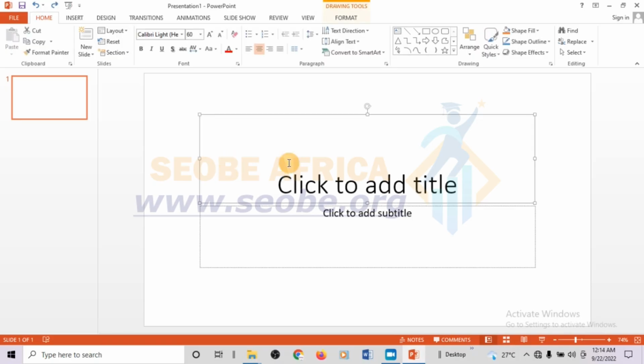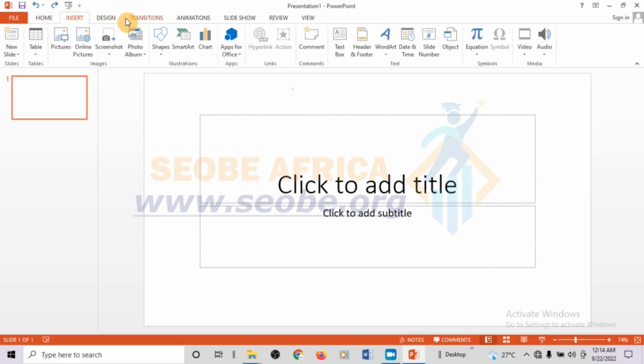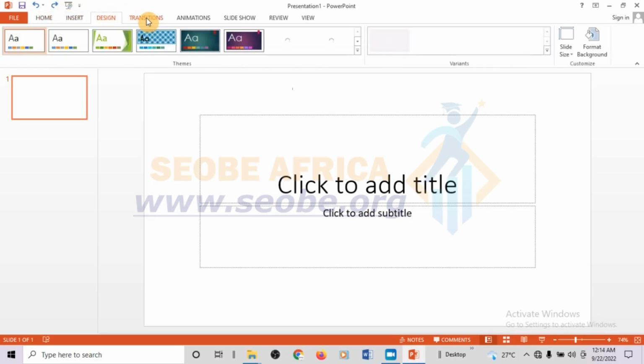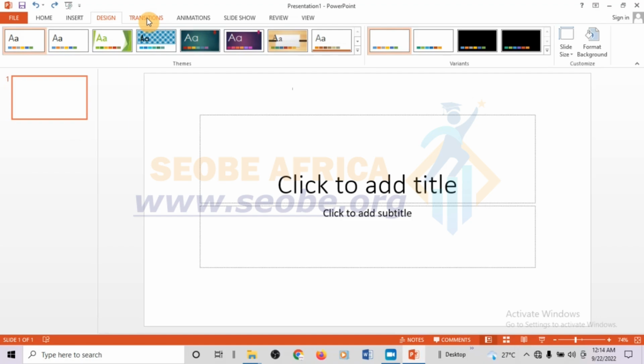Okay, so before we go to typing and formatting, up here you can also see your menu bar. Okay, so here you can see the various things we have here. Design, just in case you want to add some already made designs, you can still come here, just in case you miss it at the first time of opening your PowerPoint.